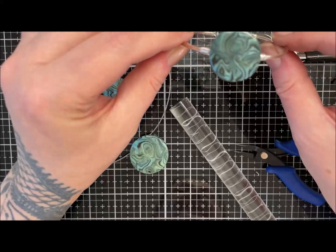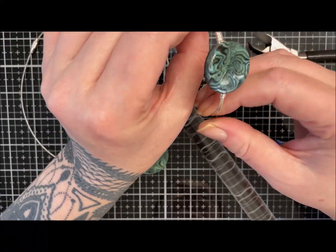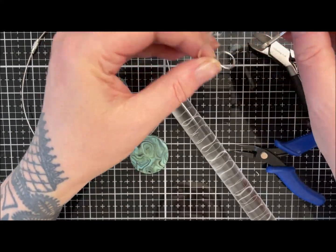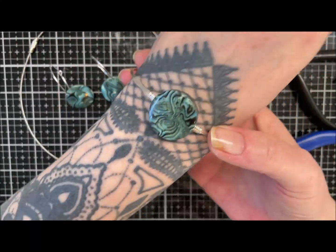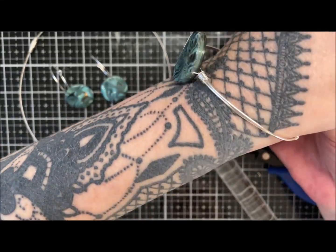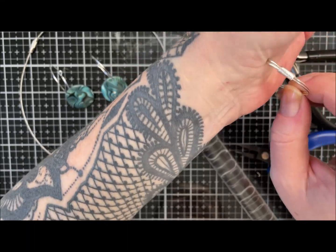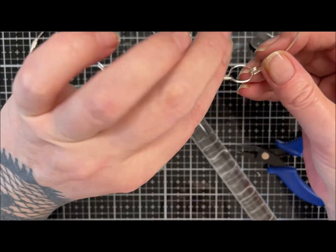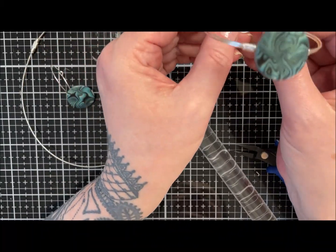Are they called torque bangles when they're like this? So I'll just pop it on and show you guys. Just a really simple bangle with a really simple fastener. You could put a safety chain on there if you were worried about it coming undone, but because it's springy, it's pretty cool.